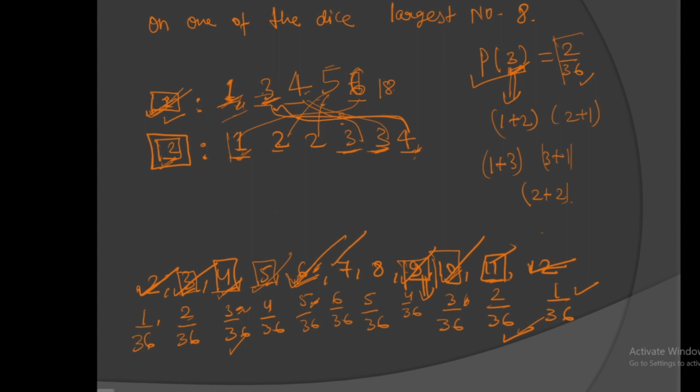Now for the number 8. For the number 8, what will we be getting? Now we need the sum to be 8. So how can we get it? 6 plus 2 is 8, 6 plus 2 is 8, 2 pairs. Now 5 plus 3 is 8, 5 plus 3 is 8, 4 pairs, and 4 plus 4 is 8. So we have received 5 pairs, right? So this solves our question.